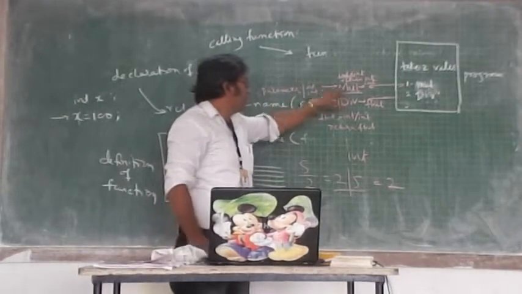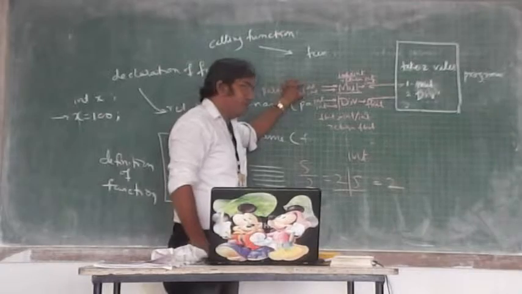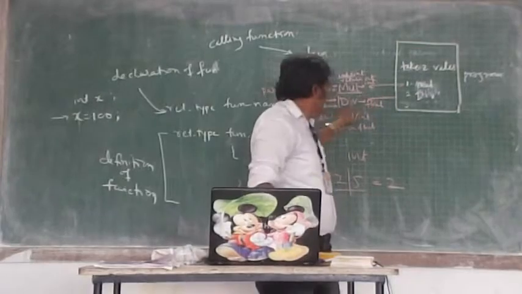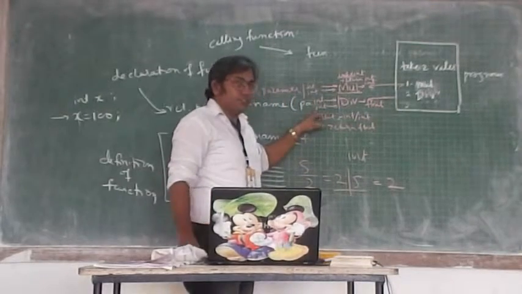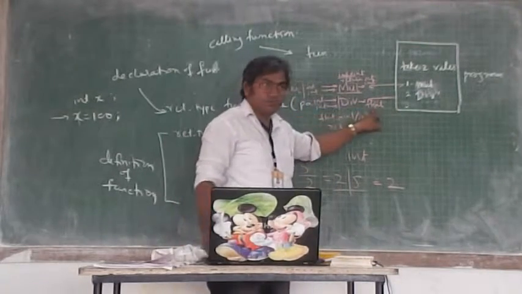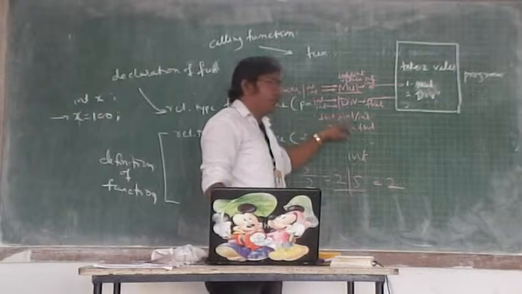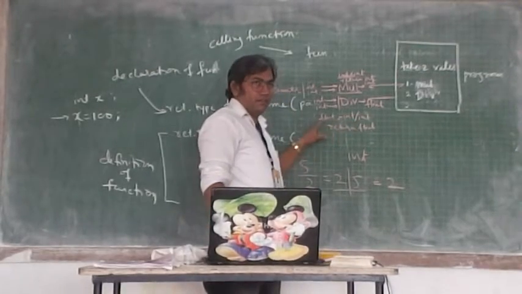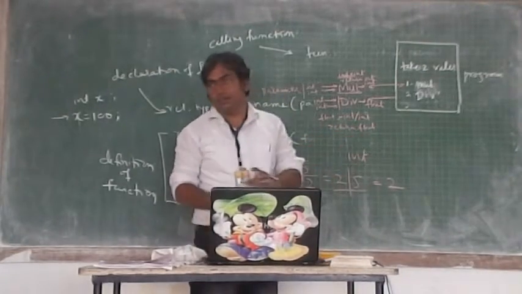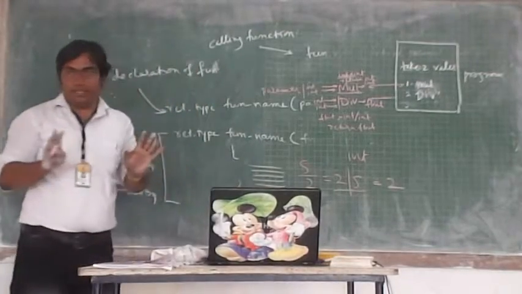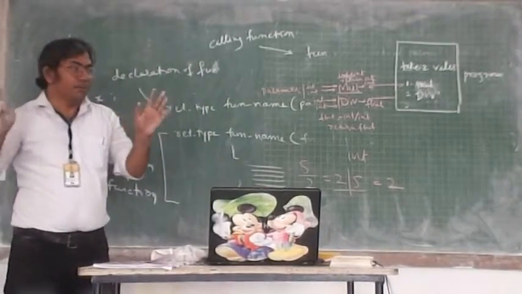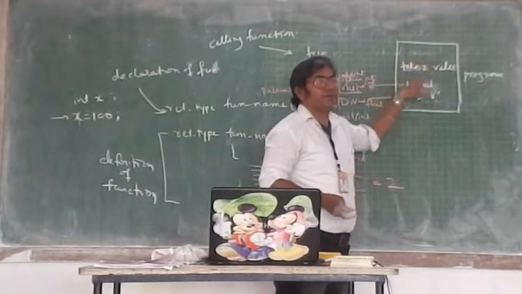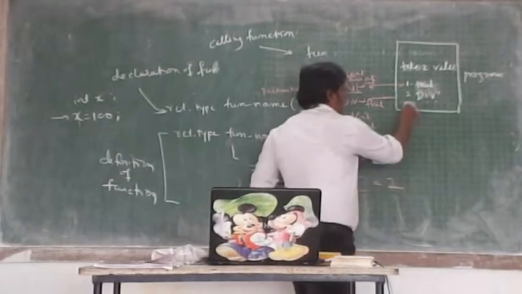So this multiplication function takes two parameters of type integer and returns an integer. The division function again takes two integer parameters and produces a float result. How do we do the operation? It just divides the first number by the second and returns the result. Is it clear? This much idea has to be clear. And these two functions I am going to use in my main program, and in this way I complete my program.